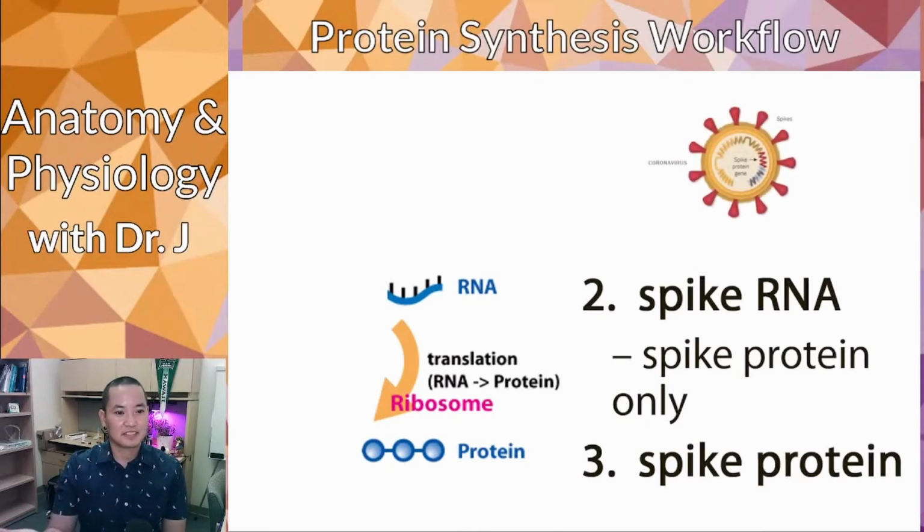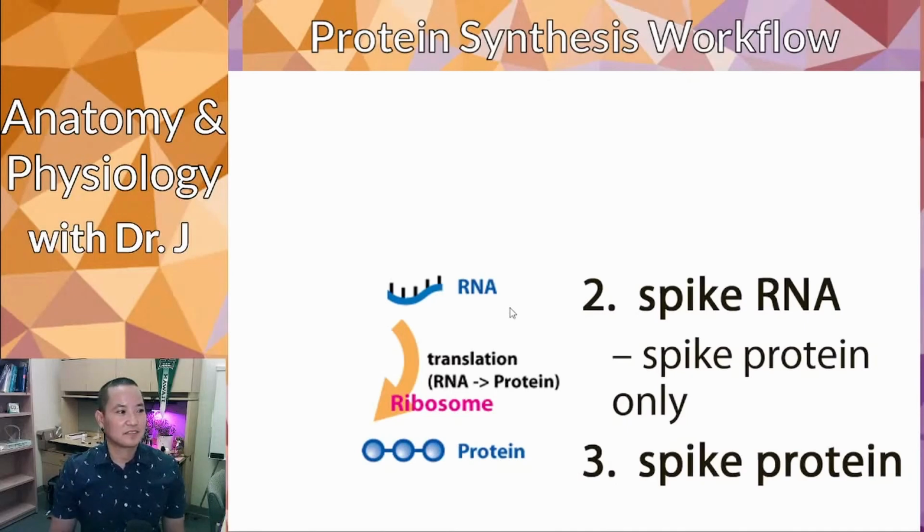So again, a common misconception is that they're injecting the entire virus with these vaccines. Nope, they're only using this part, the spike protein. The spike proteins are only on the outside. They don't contain all the enzymes and information the coronavirus needs to replicate. So it's like if you just took someone's hand and tried to make a new person from that hand only. It doesn't have the reproductive organs, and that's the same thing with the spike protein RNA in these vaccines. They're only trying to use a part that your immune cells can recognize, so it can combat the full virus.